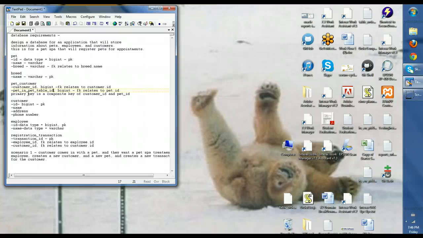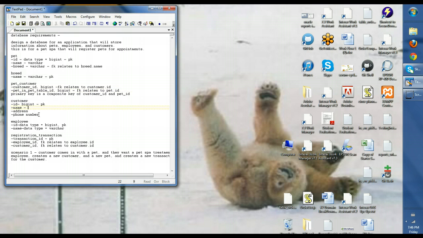That's a bad column name, because usually you want to follow a convention that says the table name underscore ID, but I just want you to know that it doesn't matter. It doesn't take that column name and figure out which table it's in. It's how you create the foreign key that tells you that.